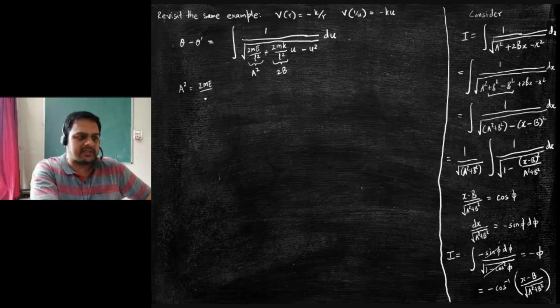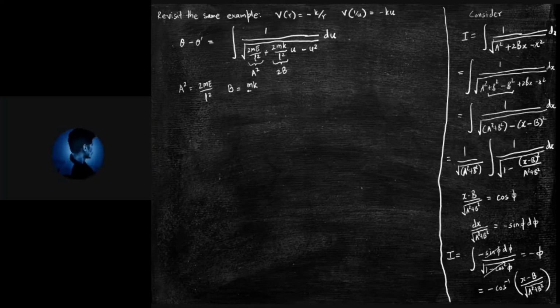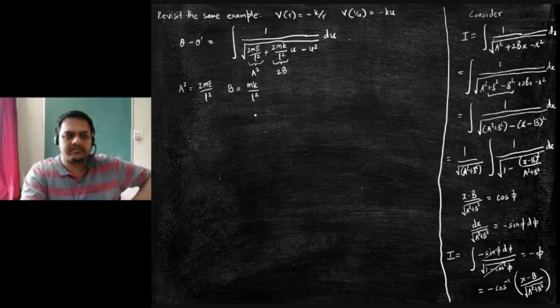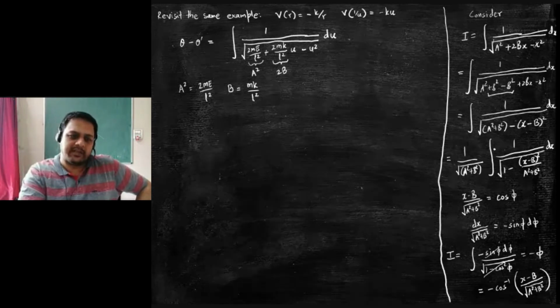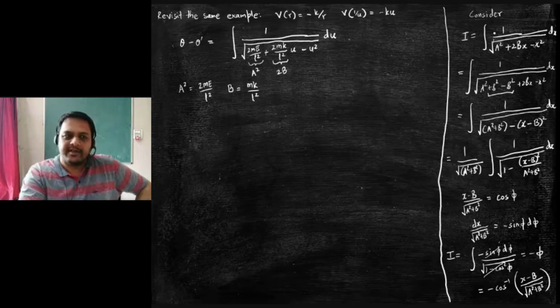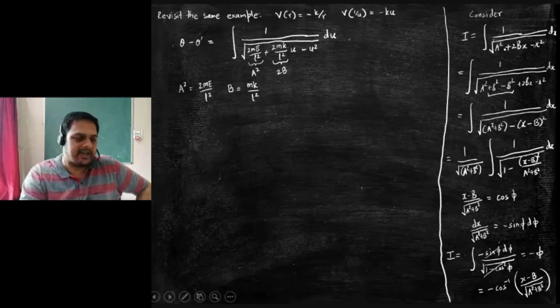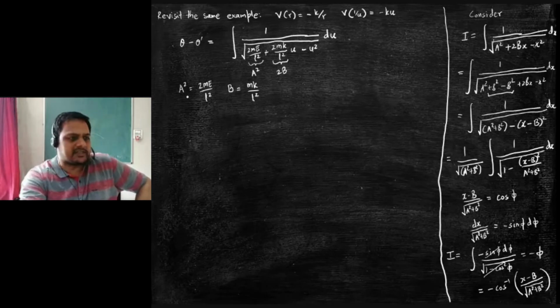2me by L square. Yes, correct? हाँ ना कुछ बोलो. Yes, sir. And B is mk by L square. As such, if you look at the derivation, there is no reason to call this guy A square. You can call it A also, because that fellow is remaining as it is throughout the derivation, the first term. Okay, I just called it A square when I wrote it down. This is okay with everyone? A square and B from here by inspection.